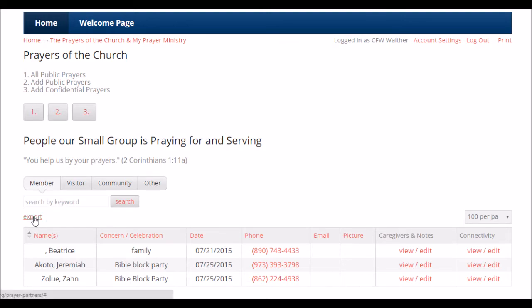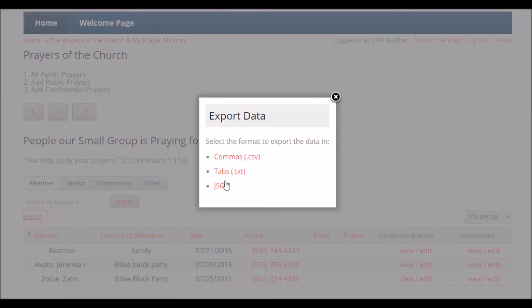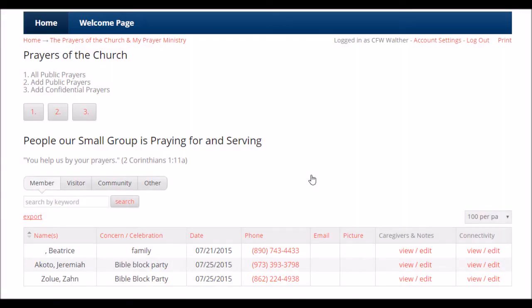You can export. Real simple, click that button. There's three different formats. The top one's Excel. That's the most popular one. That's kind of handy, right? Because then you can have the information backed up on your computer. You can take it with you places where you don't have Wi-Fi. So it's got a handy feature.